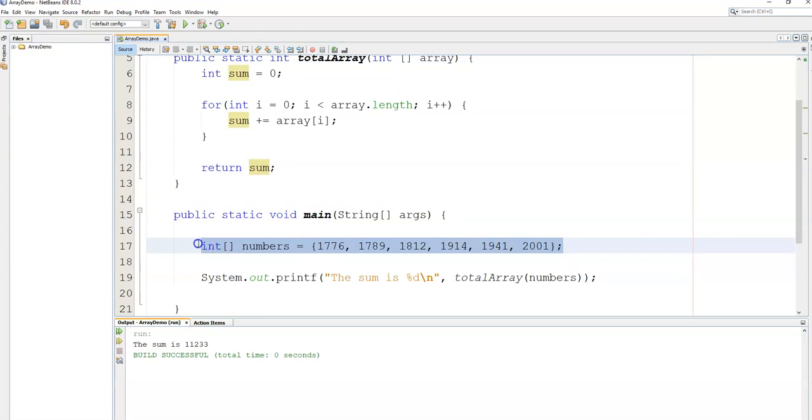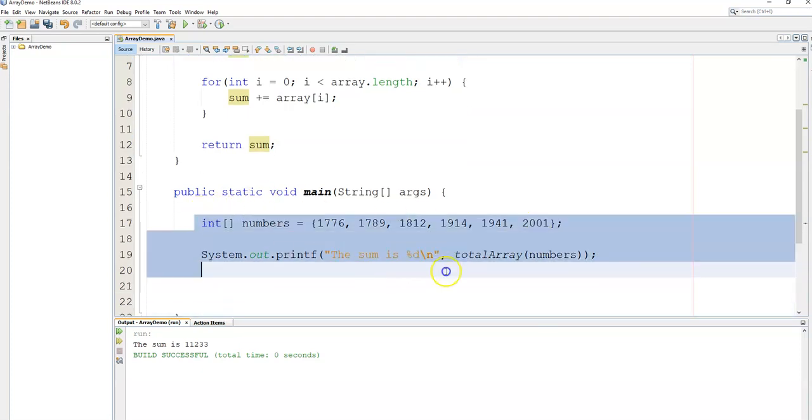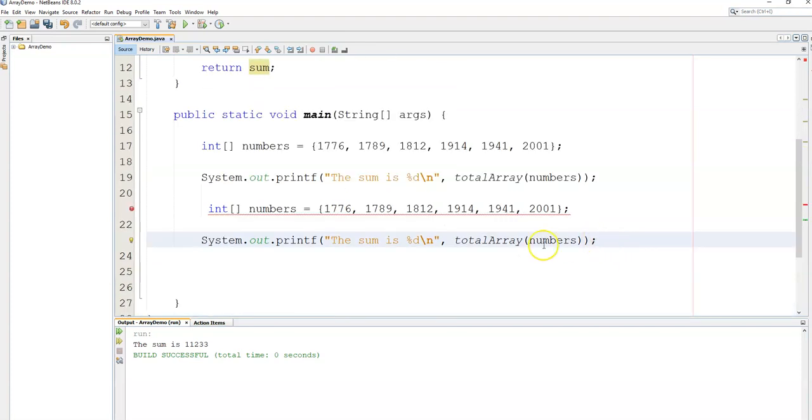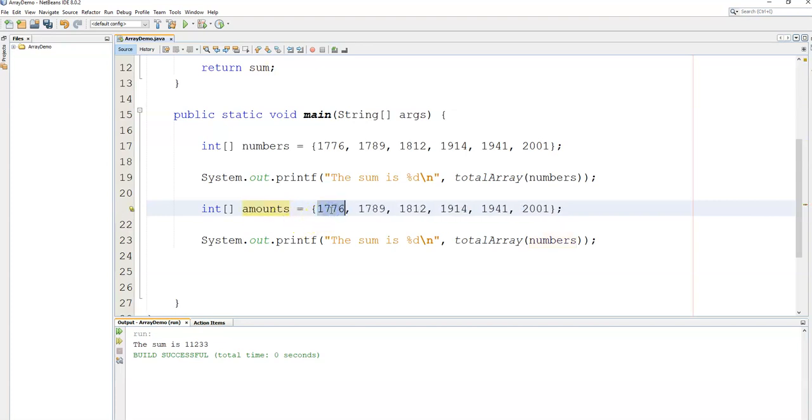So the cool thing about this is that if you have any integer array, let's make another one. I regret this probably. Let's copy both of these things so we don't have to redo all of it. Call this amounts, and we'll make them smaller. Right, 15, 13, -4. Throw a negative in there. There's nothing wrong with that. We can have two 14s in a row if we want.